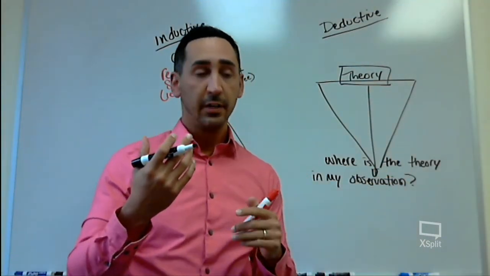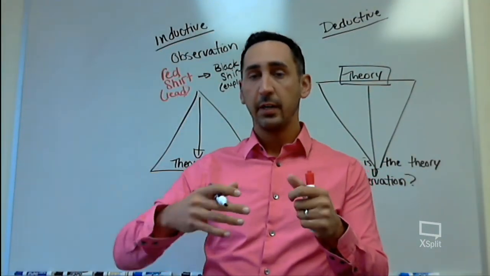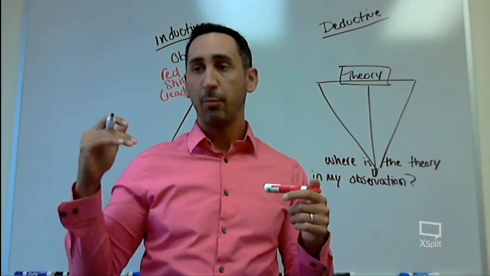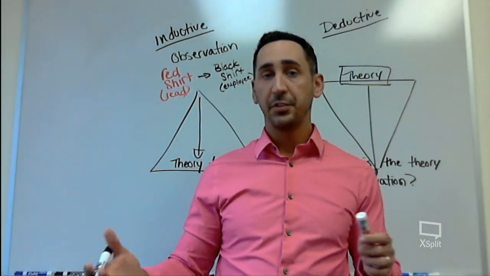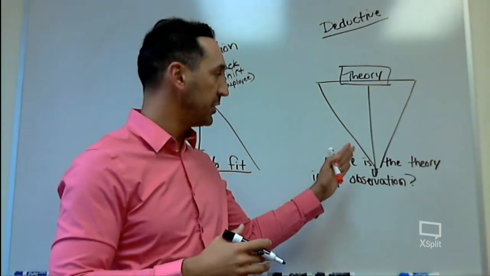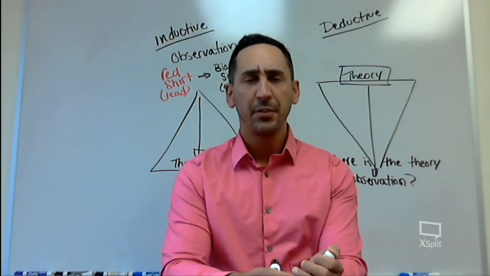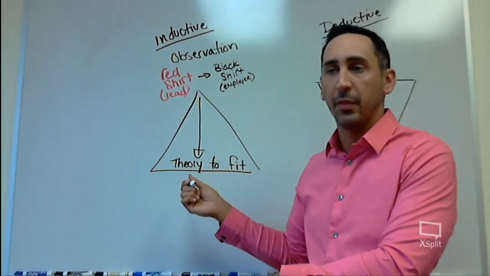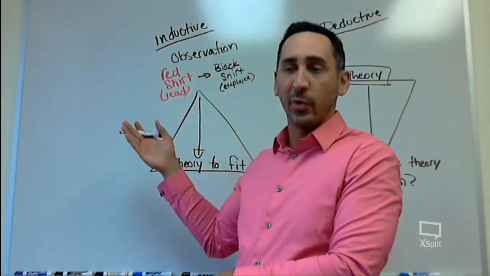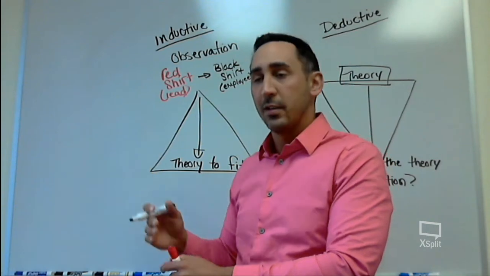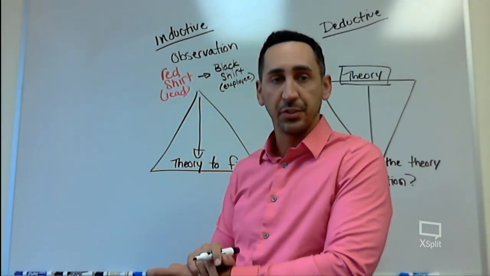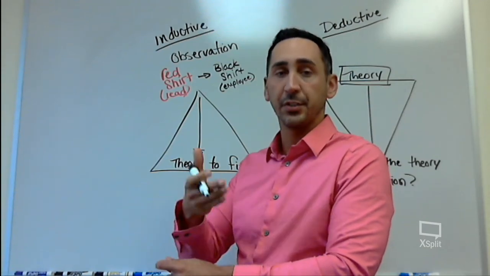Now, let's say you're looking for self-determination theory, and you go into the observation, you see autonomy, competence, relatedness, bam, bam, bam, right there, then you're in a good spot, because you don't really have to go about that. If you go this way, it's more, I guess, experimental, because you don't really know what you're going to find. I guess you can say the same thing about this, though. You're going into it without expecting anything, but neither one is right nor wrong. Both of these are very solid approaches to research, but I just want to pitch those out there so you know what we're talking about.